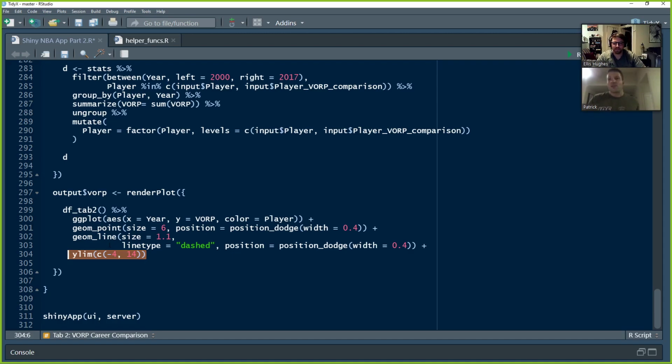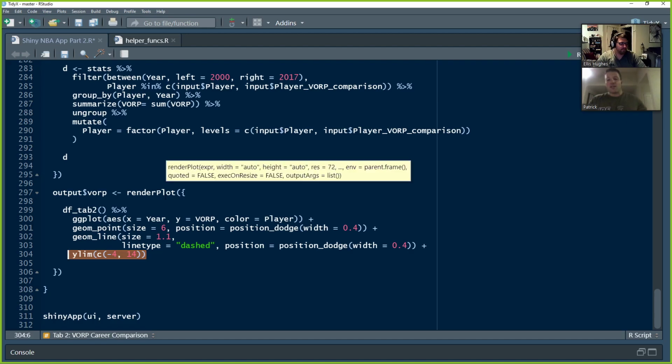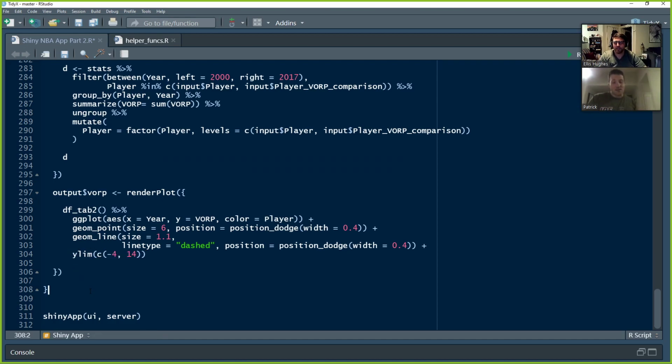And I've run into that before, forgetting to set the Y limits in things like this. Then I've had people looking at data and saying, wait a minute, why is everything always changing? Like this guy, he's not a good player, but he's at the very top, and he's not very good. Why is that? They're at the very top of the bottom. You just can't see it because I haven't set the Y limit. So that's the visual, and that's the entire server side of the Shiny app.